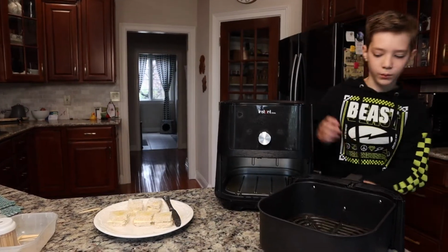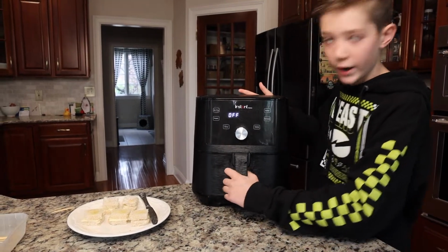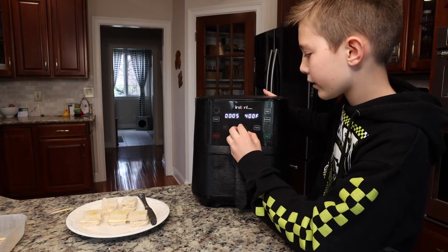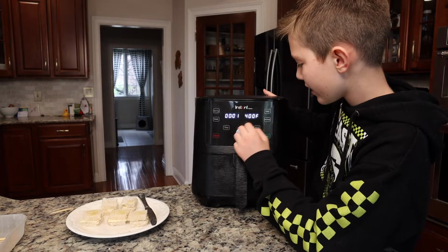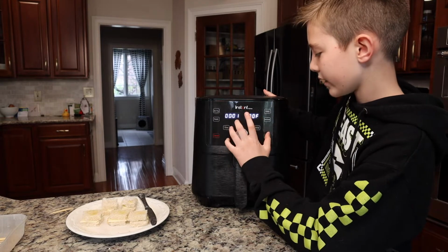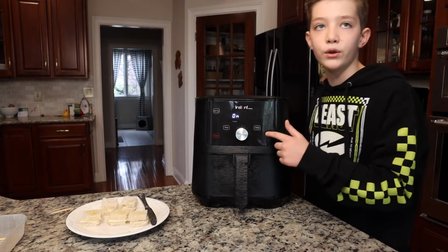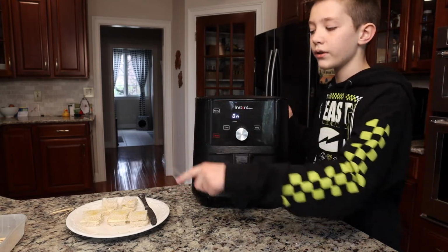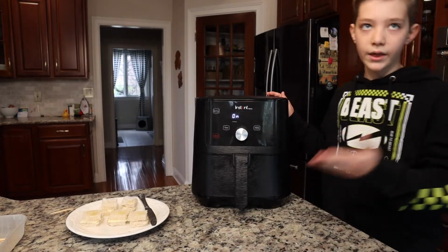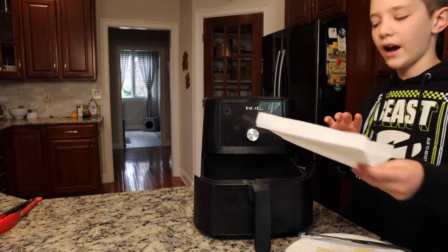So first, what you're gonna want to do is go ahead and put in the tray with nothing in it. Then set to air fry, time 1 minute, temperature 370. You then start it. Then wait for it to say add food. That's when you load all of the grilled cheese kebabs onto the parchment paper and then put it in the air fryer.